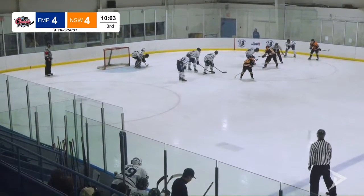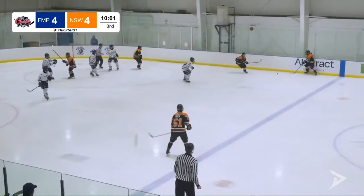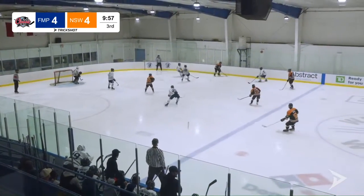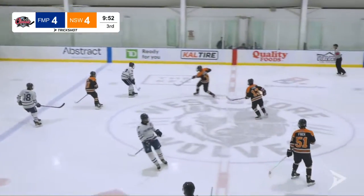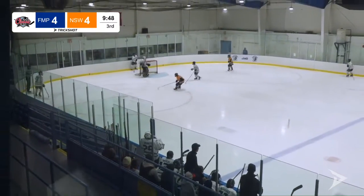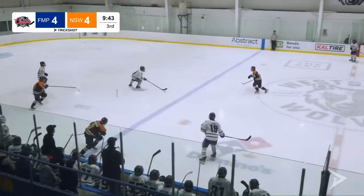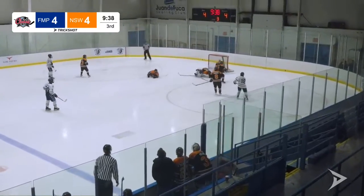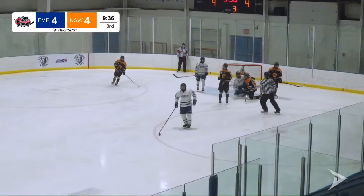Paradiso in to take the offensive zone draw for the Warriors. They have fought their way back into this game. Paradiso along the board, centering pass for Jonathan Lee. Comes to Hoko, can't turn and fire, out to center. Lukin dumps one back in. Grossard out of his net, slowing it down. McCloskey to some open space. He cuts up the middle, across the line. McCloskey down Main Street, taken down, and he is sprawled out into the net.